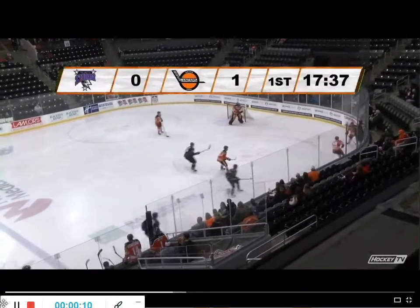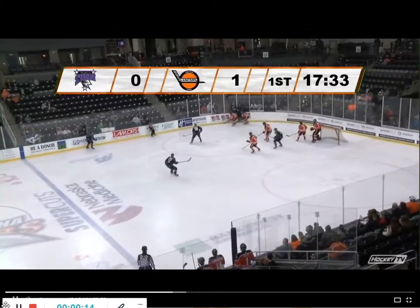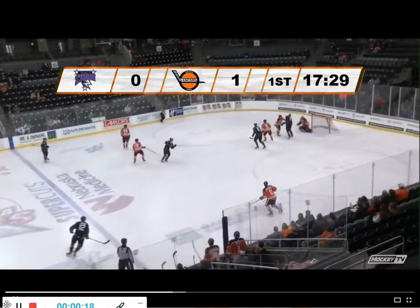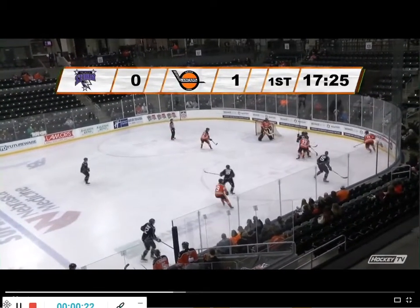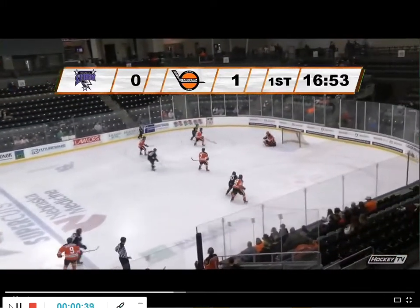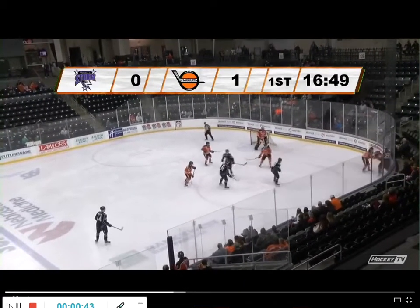1-0. Huck is deep in the Omaha zone now, worked onto the right side board on Adam Klapka. Quick drive there — Adovas catches a piece of it. There's plenty of traffic in front of his net, and out to center. Carter Mazur connects with Rashard. Drive there, stopped by Adovas as it's swatted away to the Omaha left wing side.